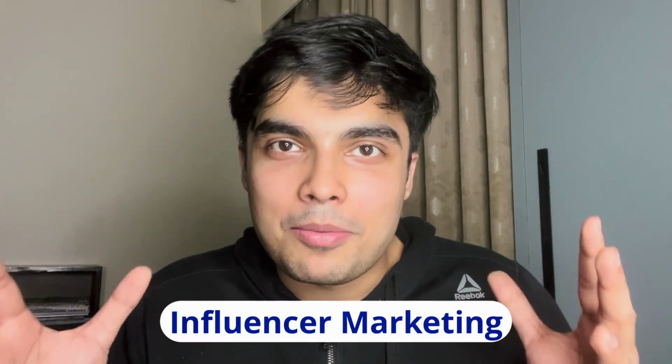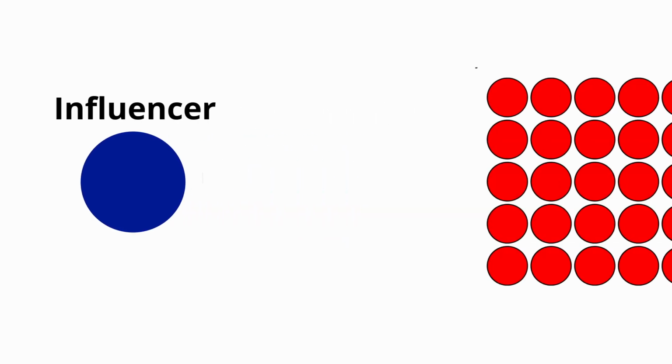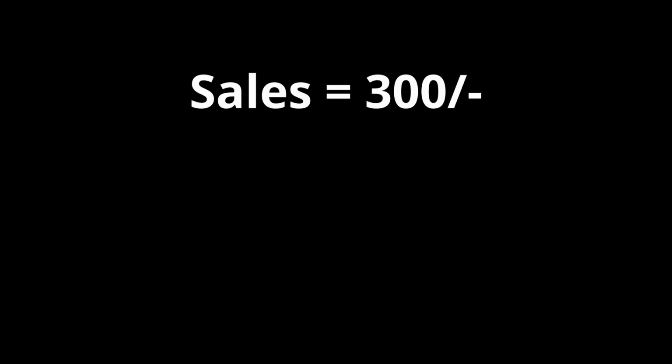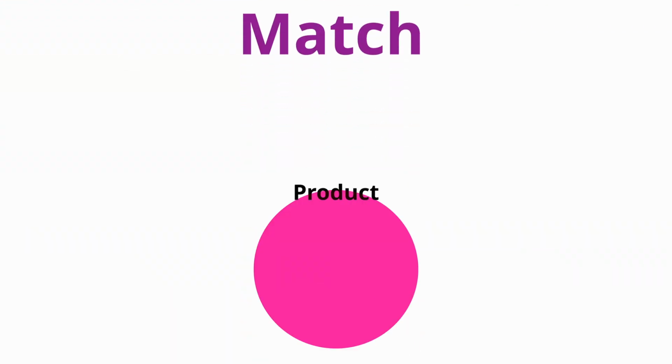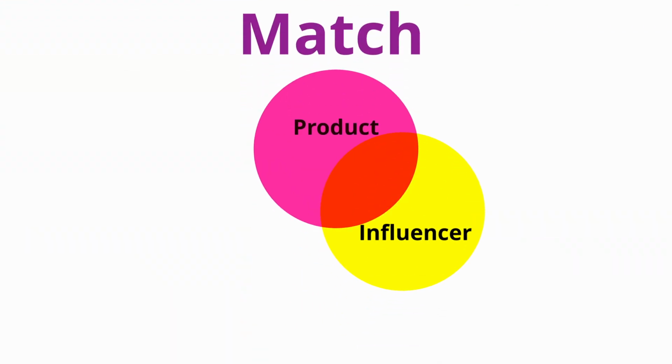Now, if I had to pick one channel to launch my consumer brand, it will definitely be influencer marketing, because influencers already have customers. They have people who trust them. If you're starting out, you can reach out to small creators who have 10,000, 20,000, 30,000 followers. You can do barter deals with them, wherein you only give them the products and they review it in front of their audience, or even partner with them on a commission basis. So for every 300 rupees of sales you make, you can get them 50 rupees or 60 rupees.